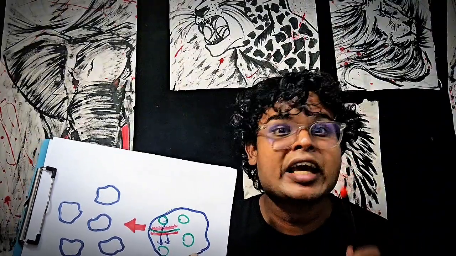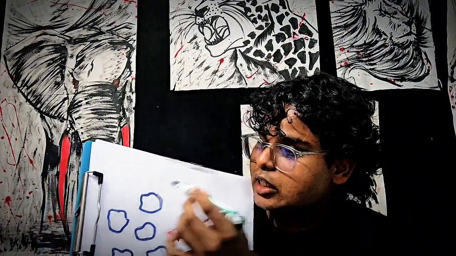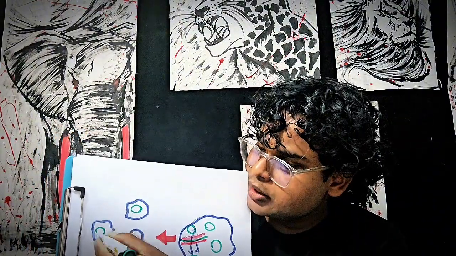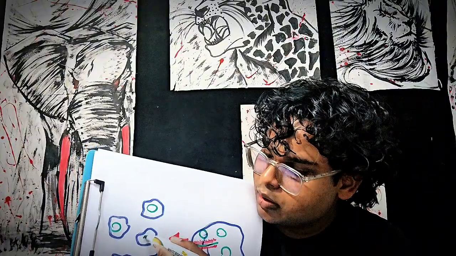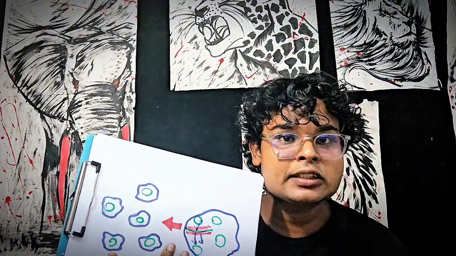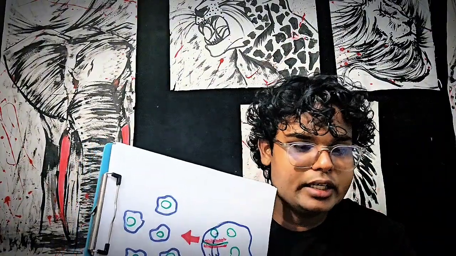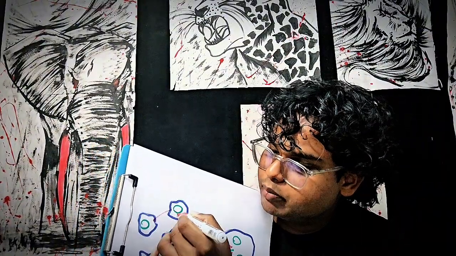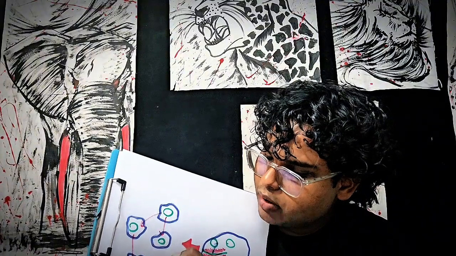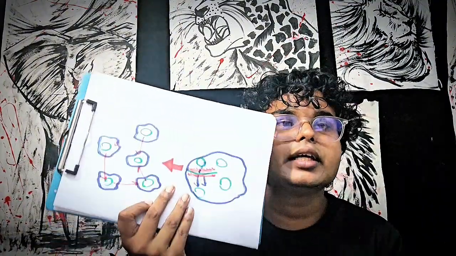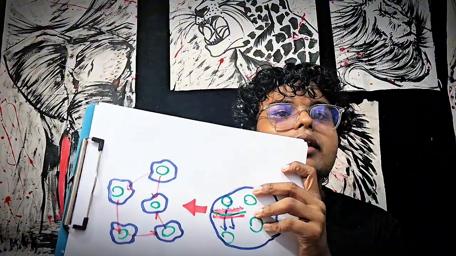But here, what we have done is something dangerous, something important we need to know. We have made the forest into these patches. So one elephant group is isolated, trapped here, and another group is here, and another group is here. You may say every patch has its elephant group. But they need to have movement among them.